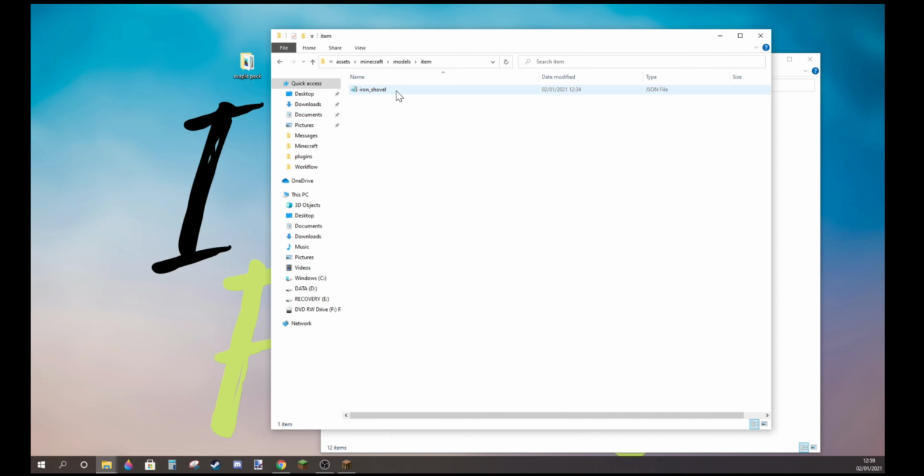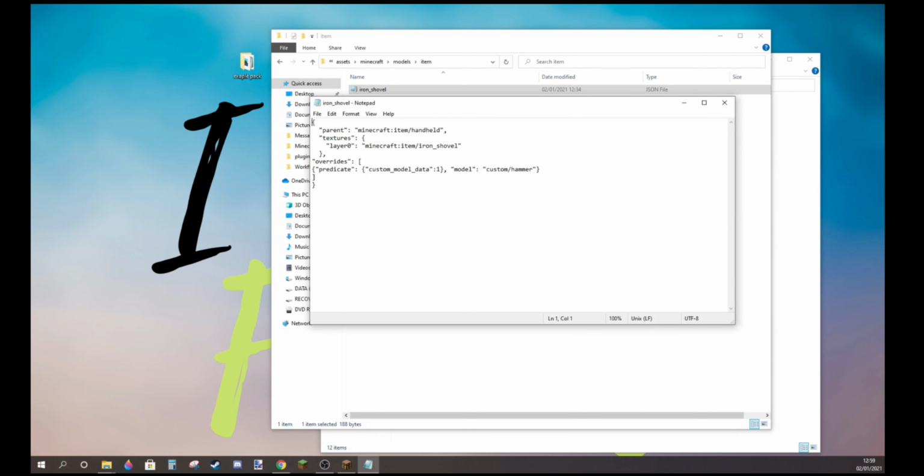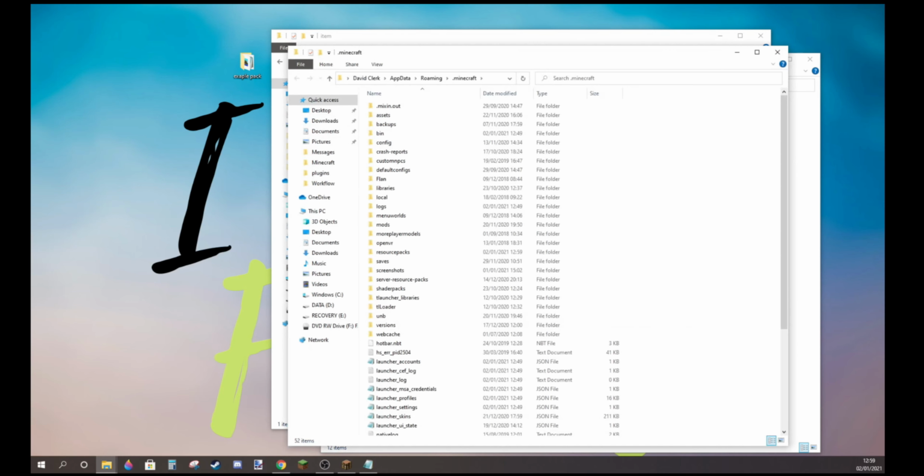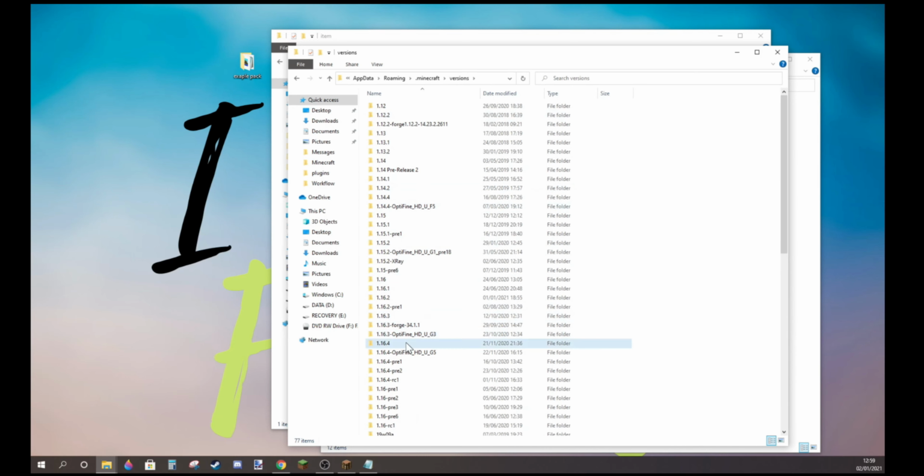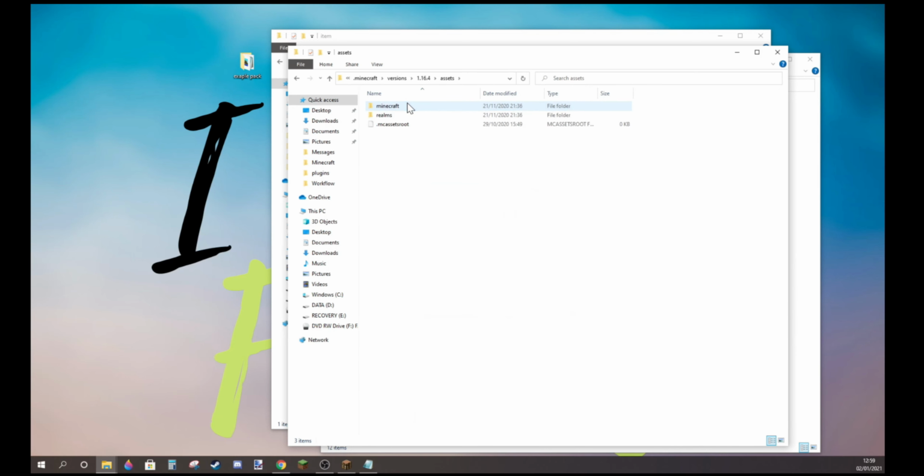You can repeat the same process, but if you want to change the iron sword, you just do the same thing with the iron sword. Copy and take it from the Minecraft thing. I just did a shortcut: Minecraft versions, 1.16.4, your version, whatever you want.